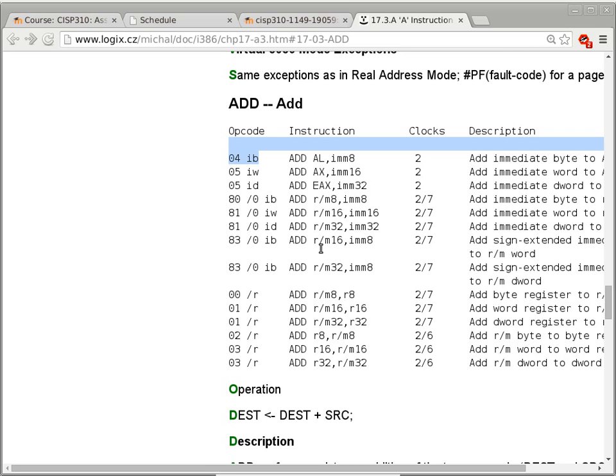If you move down here, it has a register to a register. So you have to look up the table, figure out which register you're dealing with, and then figure out the actual binary bit pattern for that instruction. And that's what the processor understands. Do you see a big gap between the program that I just wrote in C++ as opposed to the instruction set that your processor actually natively understands?